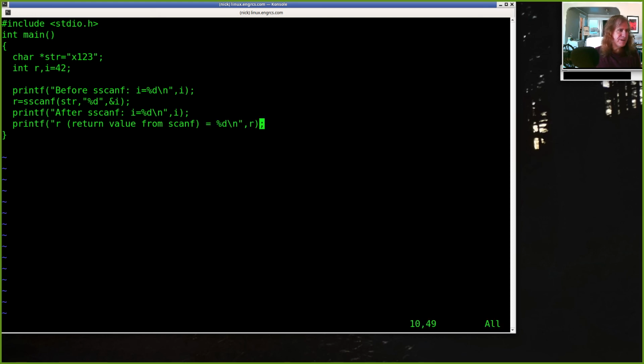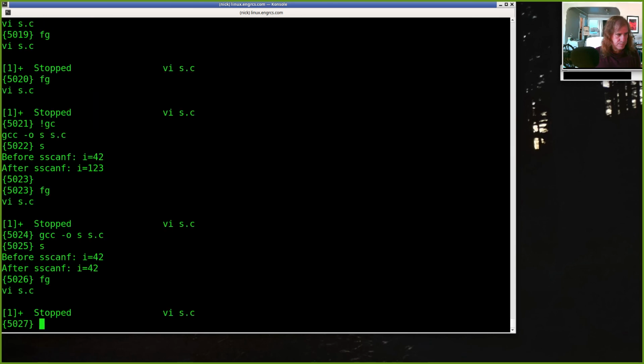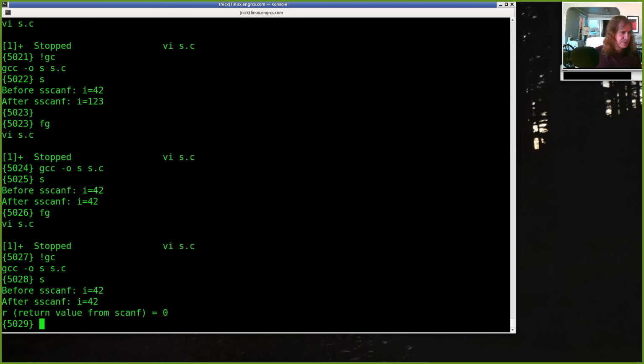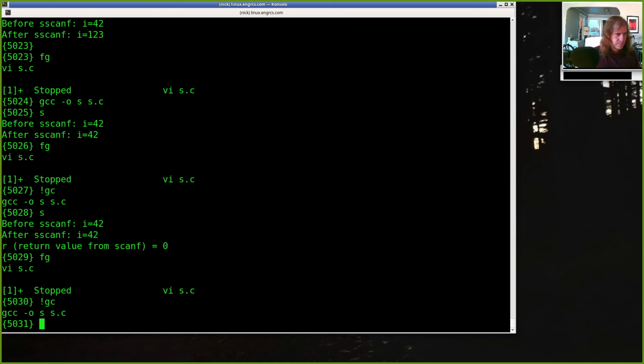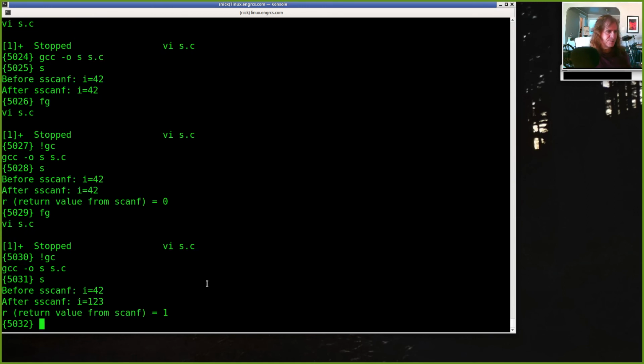So let's print out the value of r. In this case, the return value from scanf was 0. In the earlier case where we had a number that was successfully converted, the return value is a 1.